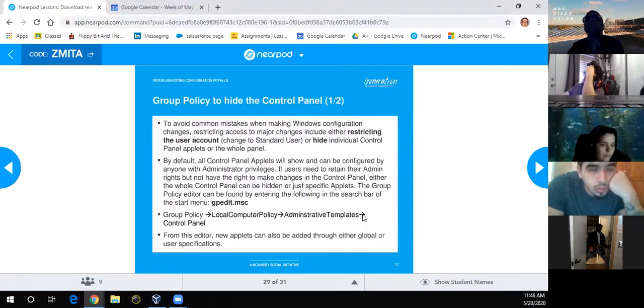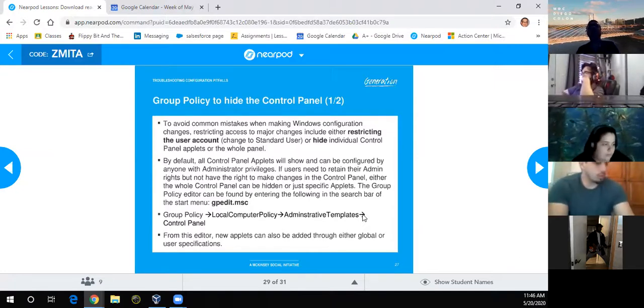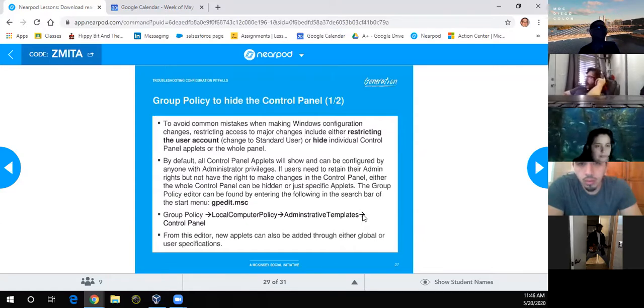Next one. Now, to avoid the common mistakes when making actual Windows configuration changes, restricting access to major changes includes restricting the user account. So any standard user shouldn't be able to go in there. This is obviously in a company environment. You want to make sure that these people are not allowed. By default, the actual applets will show to anyone with administrative privileges.